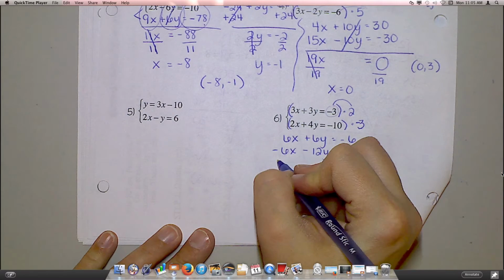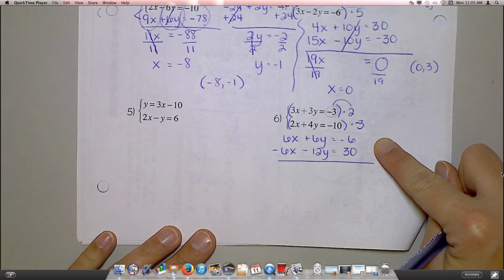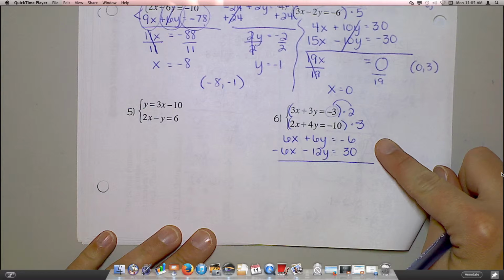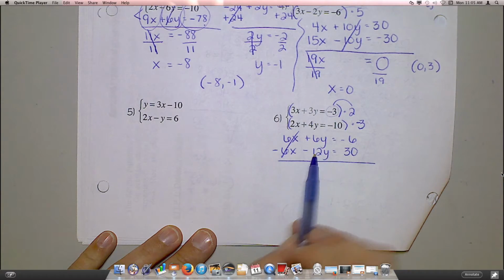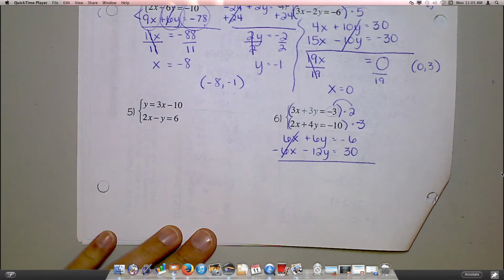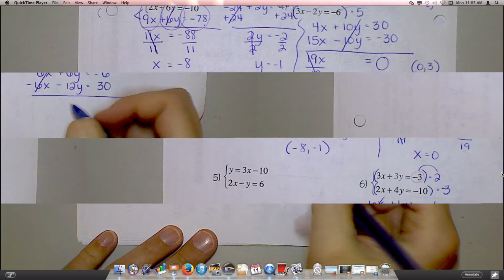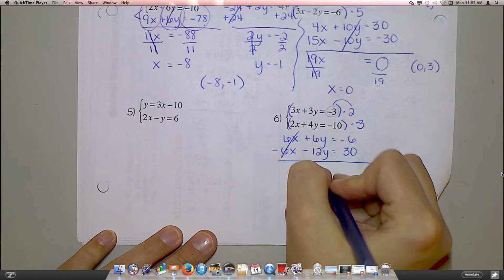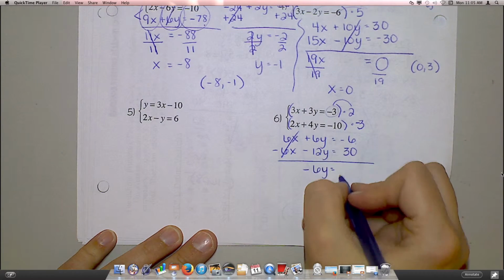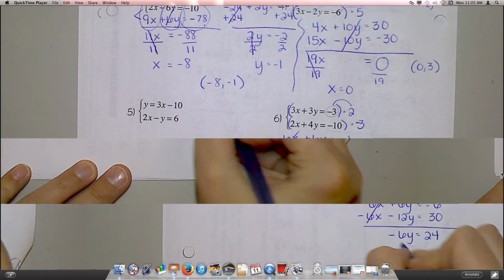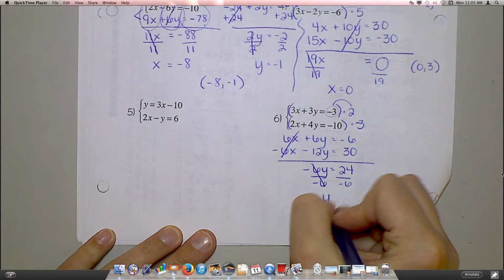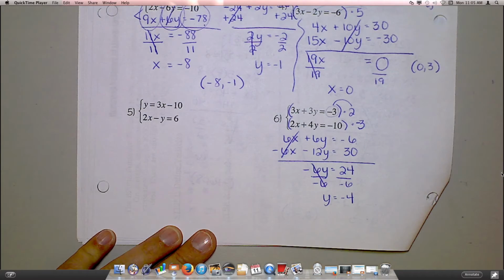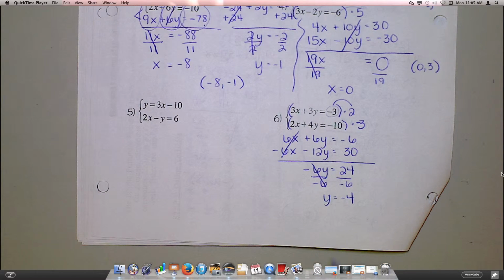Okay. Now, am I set to add together here? No. Are things going to cancel when I add together now? No. My 6's are, right? 24. Okay, those are gone. Hold on. What's 6 plus negative 12? Negative 6. Thank you, Colvin. Negative 6 plus 30 is 24. Divide by negative 6. Y equals negative 4. Now, I have 4 options here.